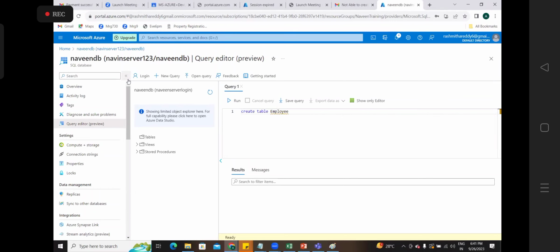Employee. Now I have a question in your mind. Can I create the same name of table different time? Yes, you can create it, but in one server, only one table. The other server can have another table, and the other server can have another database. It's not a problem at all. Okay? Clear here? Good. So table employee is there.